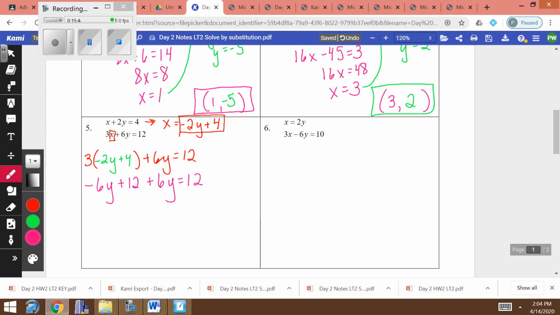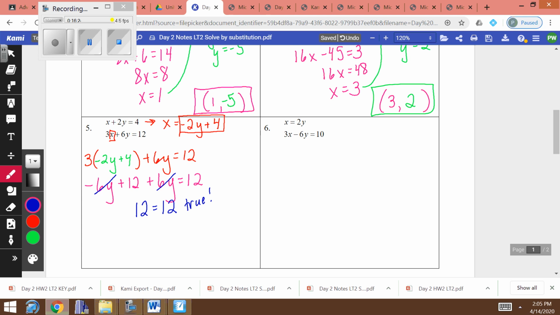Do you notice something kind of weird that happens here? Take a look at it. Notice that that negative 6y and positive 6y totally cancel out. We get an equation where the variable completely cancels out. I get 12 is equal to 12. Okay? Now, you have to kind of stop and look. We've done equations like this in a single variable before where it ends up looking like this. And typically what that meant in a single variable equation is that because this is true, that means that it would be all real numbers.